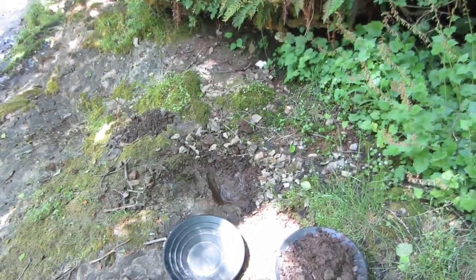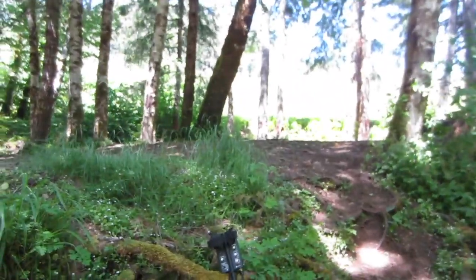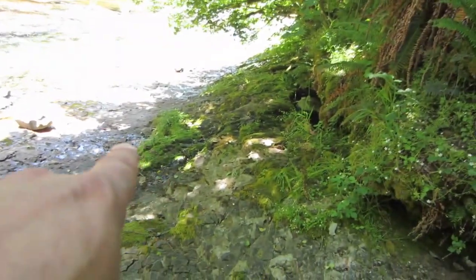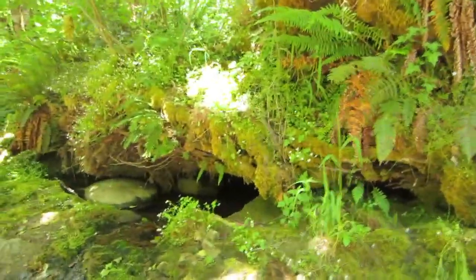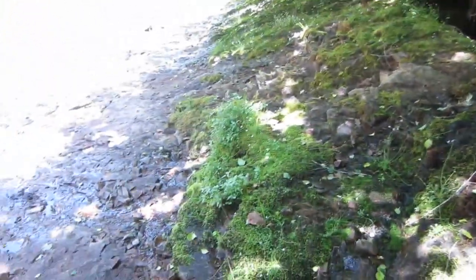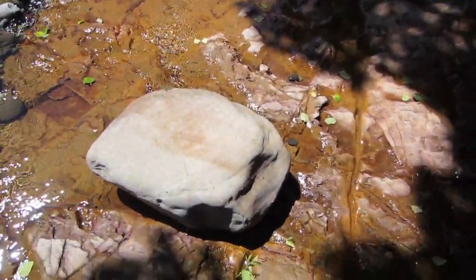No digging into the bank there even though there is gold there. We come just a little bit out where it's safe and legal and we don't bring the whole thing apart. And of course, that's a campsite right there — a fire pit right there — so this is a very accessible spot. When you're looking at places like this for where to dig, always come off the bedrock. You can see there's all that moss down there — that'd be a good place to look. That moss acts as a natural trap. There's probably gold up in there but we can't undercut the banks; as it drains out there could be some right in there we can get to. With all this fractured bedrock down here, you just never know when a crack may show up. Or just like a big rock — pull it up and there could be some gold underneath there.